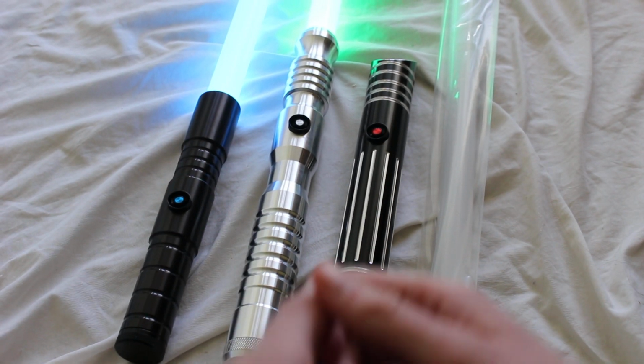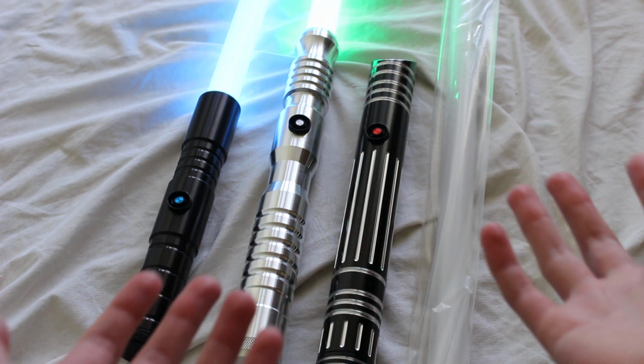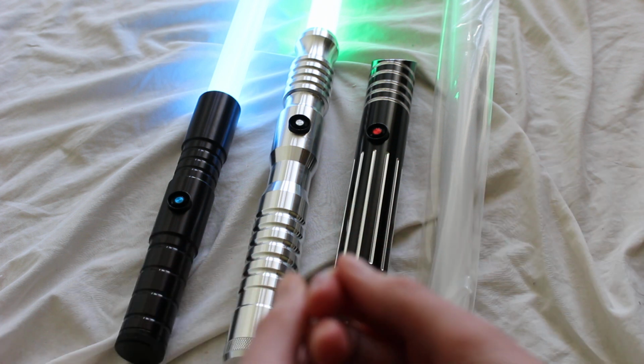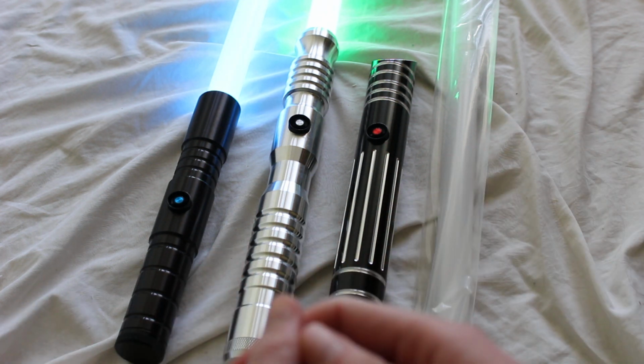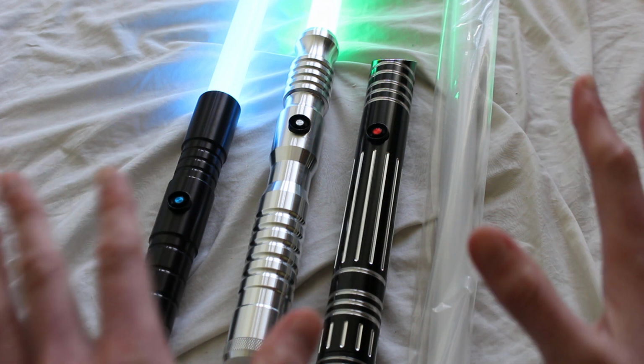Ultrasabers commonly features lightsabers as freebie items during different sales and raffles that they run on their website. So let's go over the 3 common types of lightsabers that Ultrasabers will offer as freebie items. First of all, the way that you qualify for these free lightsabers is you spend a certain amount of money. Now they have different pricing tiers depending on the promotion.